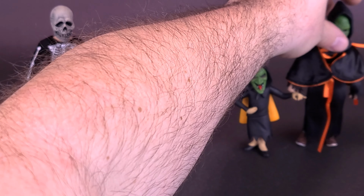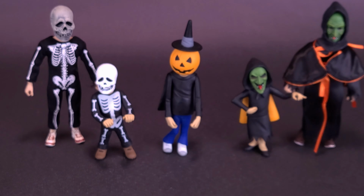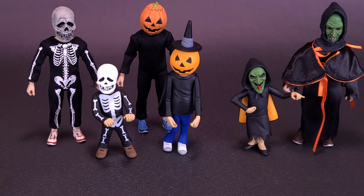The witch is going to have a little harder time, I think, to stand. Let's get her feet just bent back a little bit. And then not blocking the camera, hopefully, anymore. Here's what the jack-o'-lantern looks like with the jack-o'-lantern. The jack-o'-lantern in the retro cloth line at least allows the witch's hat to be removable. The witch's hat, in the case of the Toony Terrors version of the jack-o'-lantern, is permanently attached, which I kind of wish could have been removable.